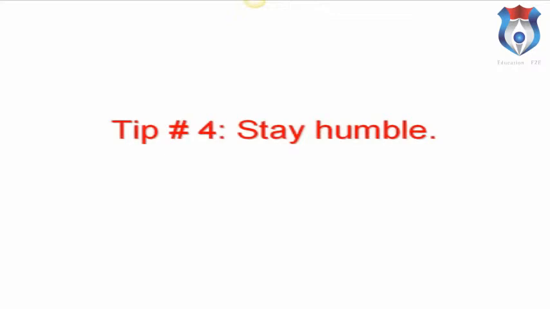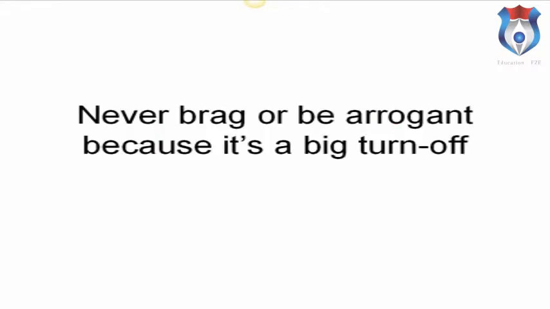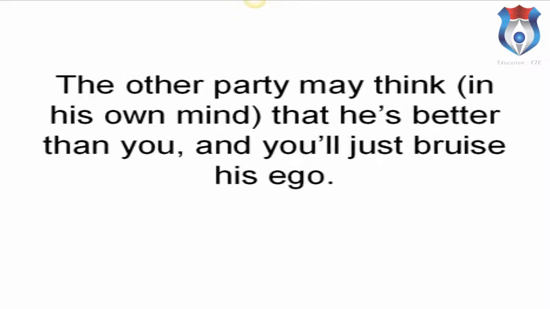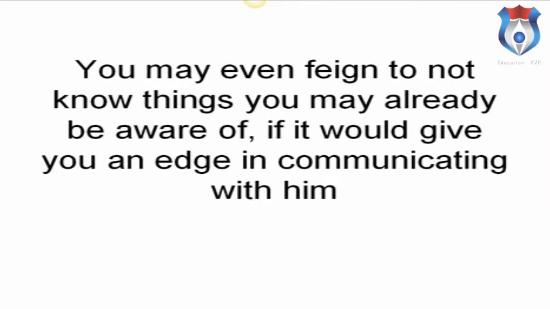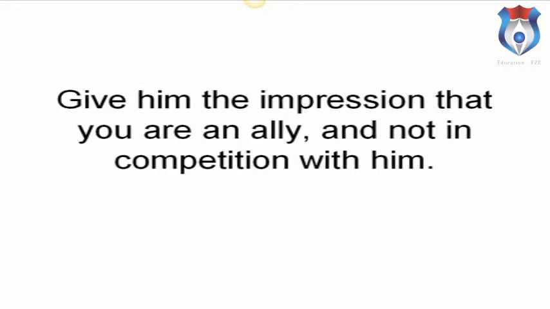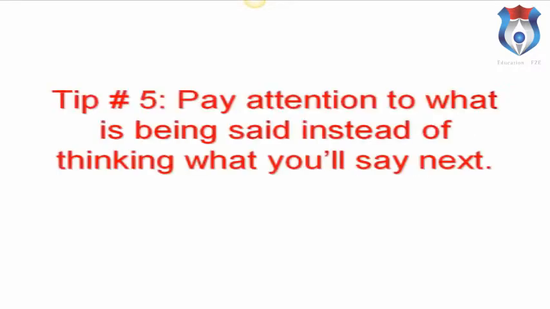Tip number 4, stay humble. Never brag or be arrogant, because it's a big turn-off. The other party may think, in his own mind, that he's better than you and you'll just bruise his ego. You may even feign not to know things that you may already be aware of if it would give you an edge in communicating with him. Give him the impression that you're an ally and not in competition with him.